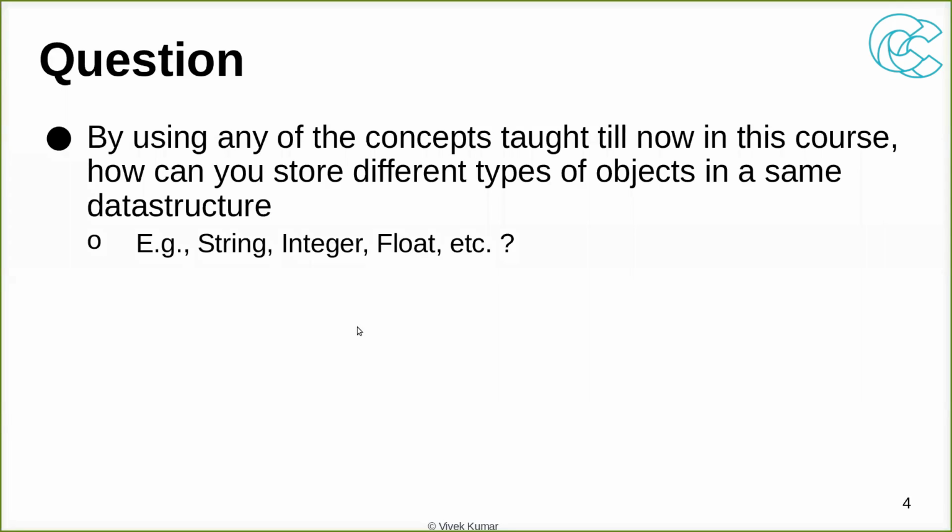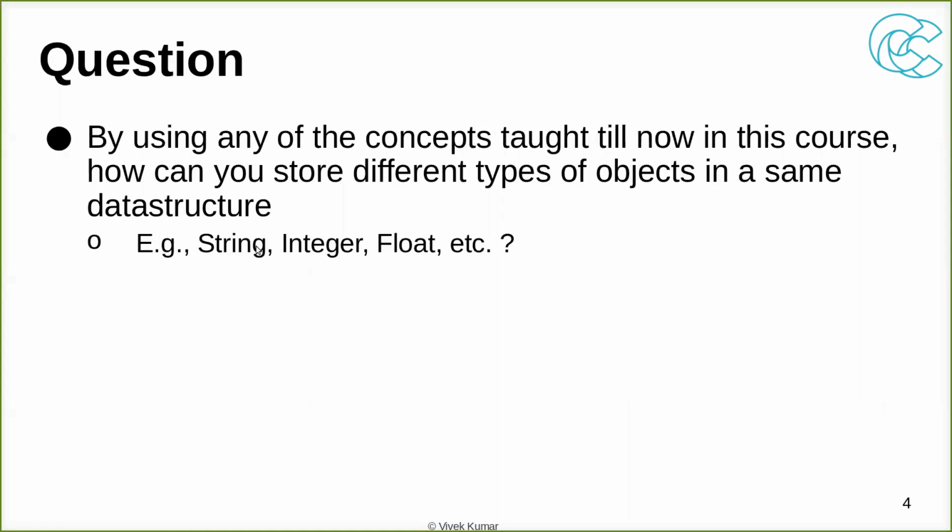So how do you make sure that these different lists are present? For example, there is one list that stores only strings, and there's one list that stores only integers. But the rest of the operations on these elements remain the same, right? So that's what we call a data structure. It has some data, and the operations on the data remain the same.